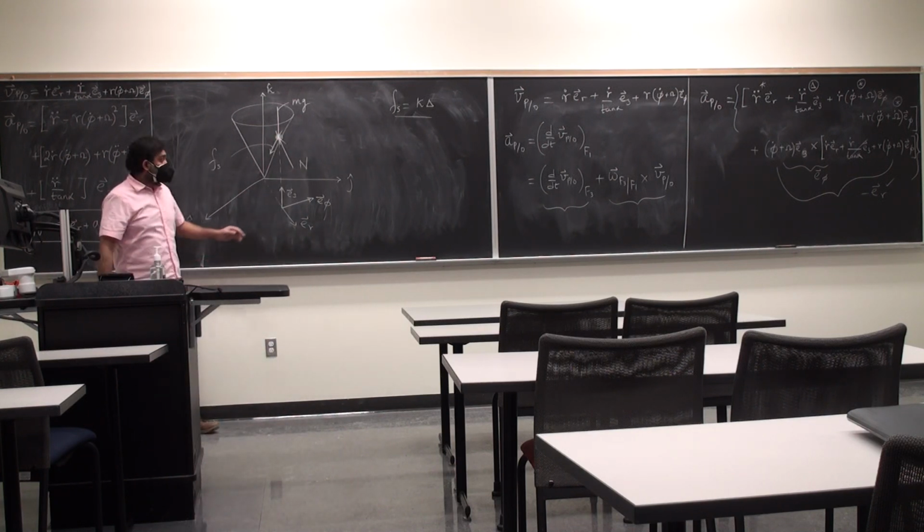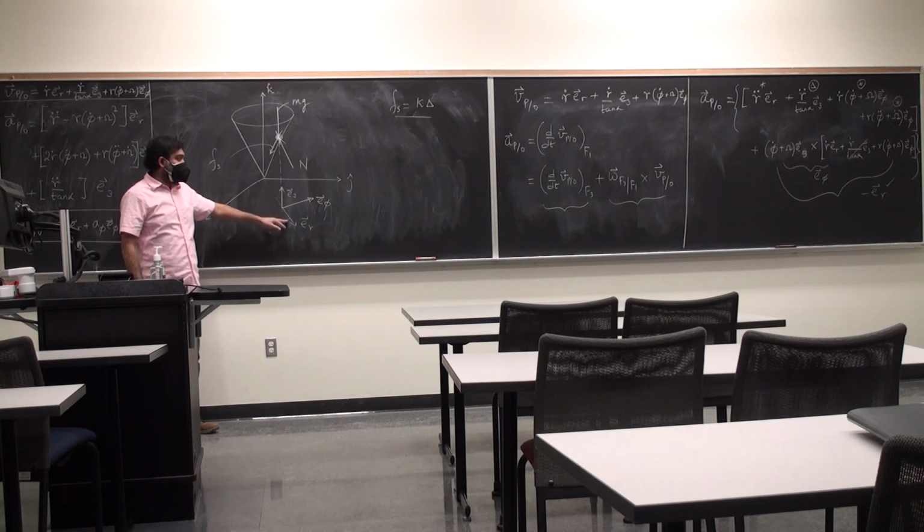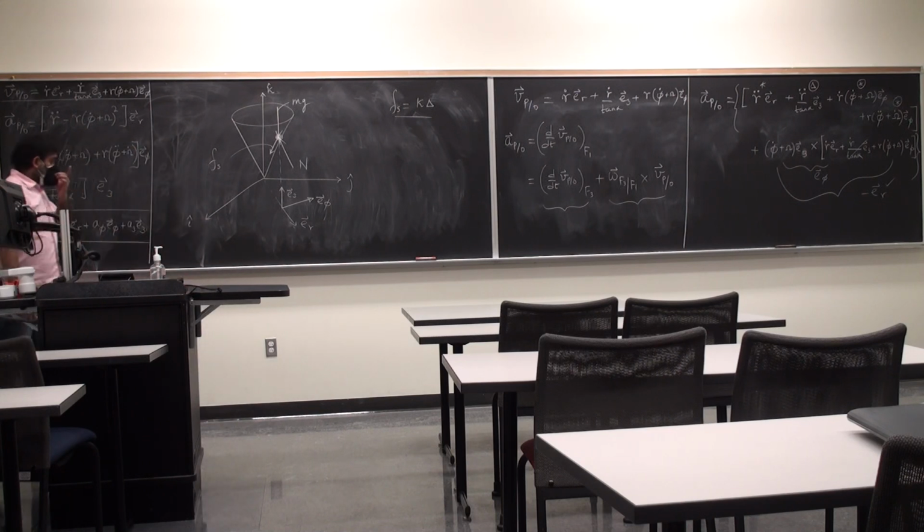Be careful, this is not the same as EF. You'll see that in a minute. Okay? This is not the same as the direction ER, it is at an angle to the direction ER. Okay? Any other forces, and we are assuming friction is present. So obviously there has to be friction.